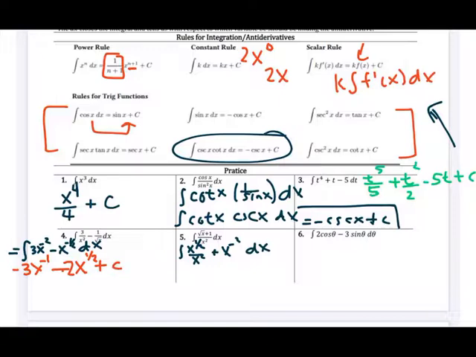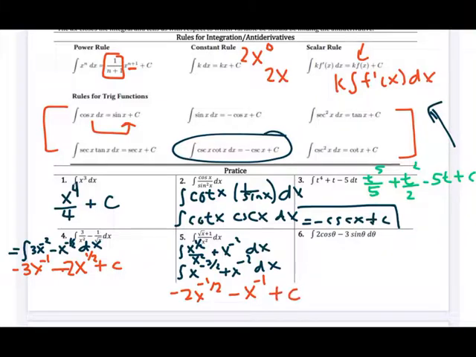On number 5, I recommend that you split this up into 2 fractions and then simplify. Now we can integrate using the power rule. So if I add 1 to negative 3 over 2, I'm going to get negative 1/2. So I'm dividing by negative 1/2, or I'm multiplying by negative 2. Negative 2x to the negative 1/2 power. Minus, if I add 1, I guess I could say plus, but it's going to become a minus. If I add 1, I get x to the negative 1st power divided by 1. So negative x to the negative 1st power plus c.